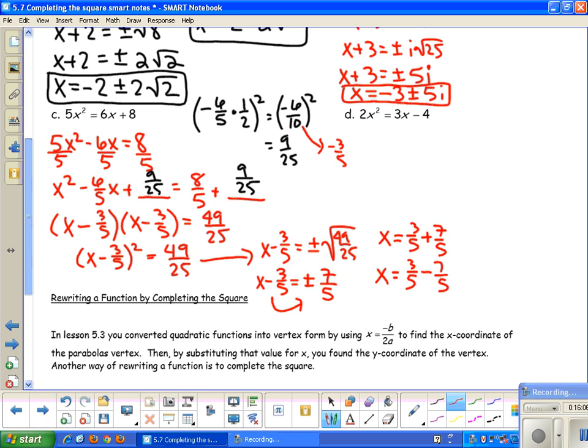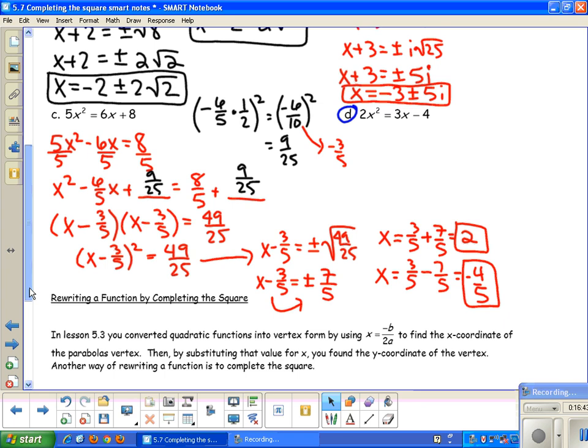And again, because there's no radicals and there are no imaginary parts in this equation, that's when you always want to simplify it completely, so we can combine these because they're like terms. So that's why we're going to do that. So 7 plus 3 is 10 fifths, and 10 fifths is really just 2. And down here we end up with negative 4 fifths. So these are my two solutions that I get for this equation that we have right here. So what I want you guys to do is see if you can do D on your own. So do that out, complete the square, and then we'll look at it in class.